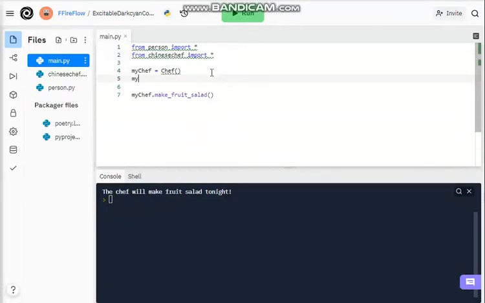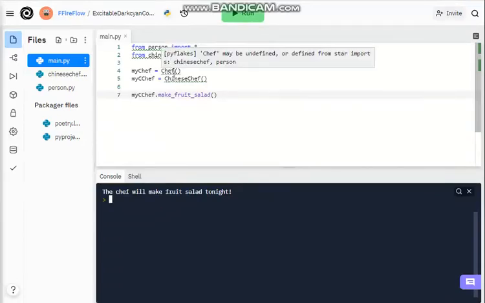So my c_chef equals ChineseChef and brackets, and then my c_chef. I'm just going to let you know that it will be able to handle the normal chef stuff perfectly.